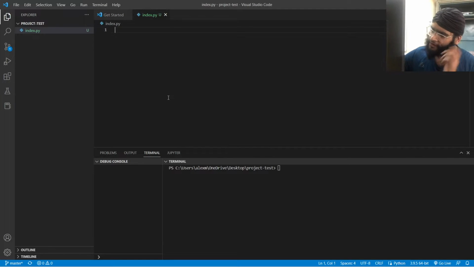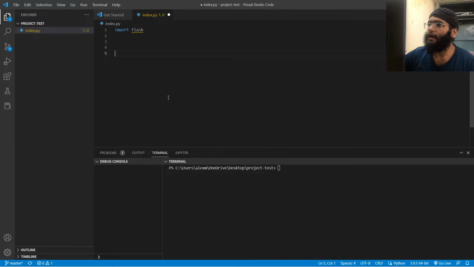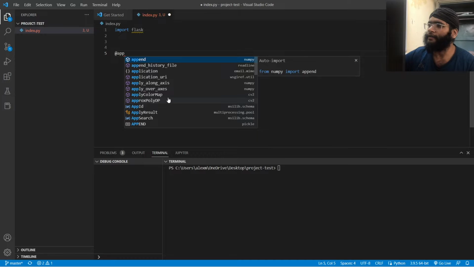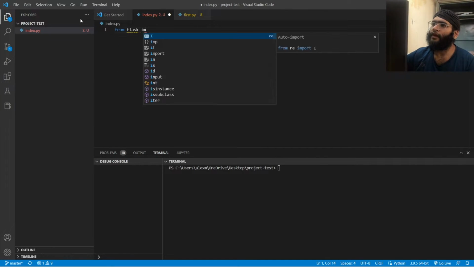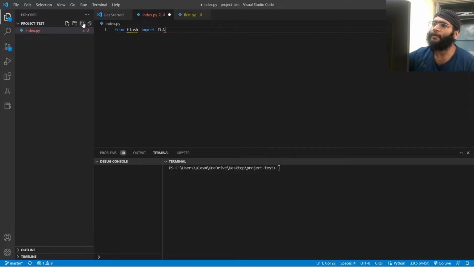So let's import Flask and have an app. From Flask import Flask, and request to process our requests, and that's all we need.